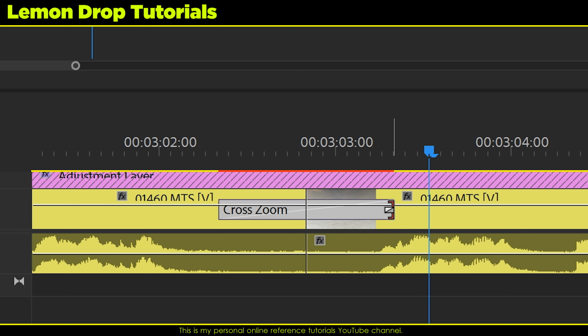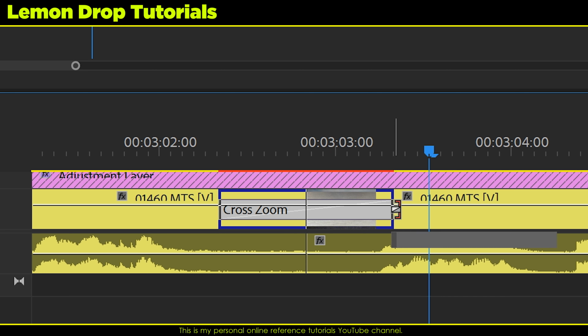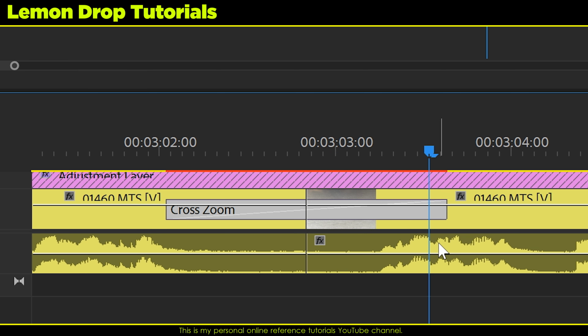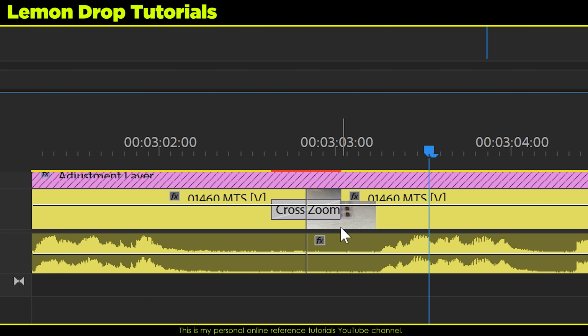You can simply move your mouse to the right and just give it a little bit of a pull to the right, and you can see now when we let go that the transition will now have a longer lasting effect. So I'll just bring that down a little bit. You can also go the reverse way.